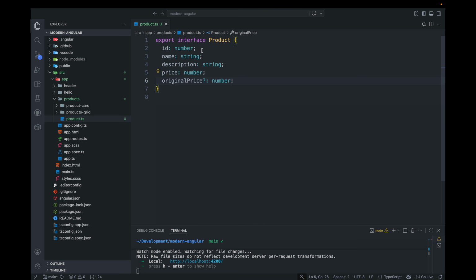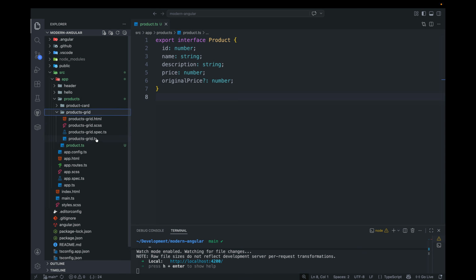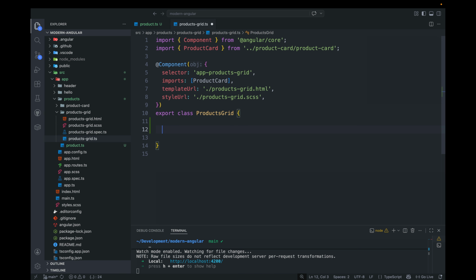One thing that is very important in TypeScript is that when we are typing our properties, we're always using the lowercase, including for strings. Now let's create a signal to hold our product data. We're gonna go back to the products grid and open the TypeScript file. And we're gonna start declaring our signal. So it's going to be protected as a best practice because we're only gonna be making a reference of the signal in the template. We're gonna make this readonly for now because we're not modifying the reference to this object. And then we're gonna call it products.